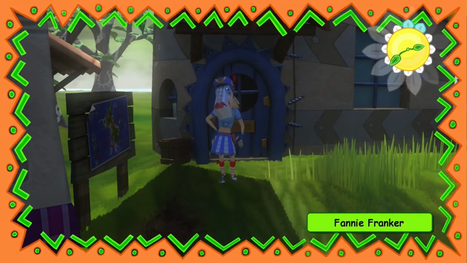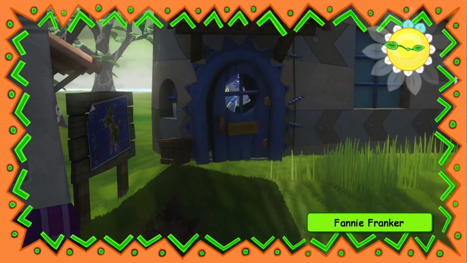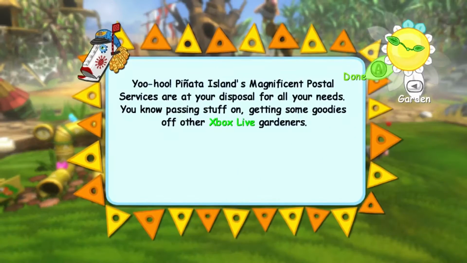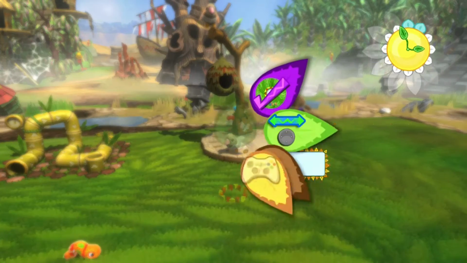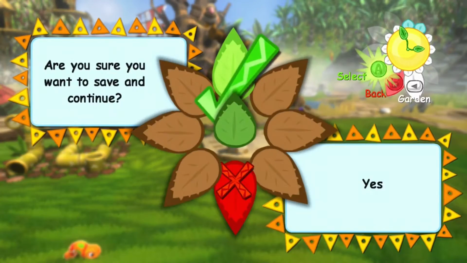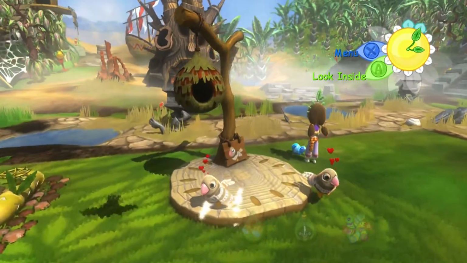But yeah, this girl's called Fanny Franca, and she's a mailbox, and it's creepy as shit. It's creepy. There's some very creepy things in this game, and some things you just gotta push to the deepest roots of your subconscious, otherwise you'll go slightly insane like me.